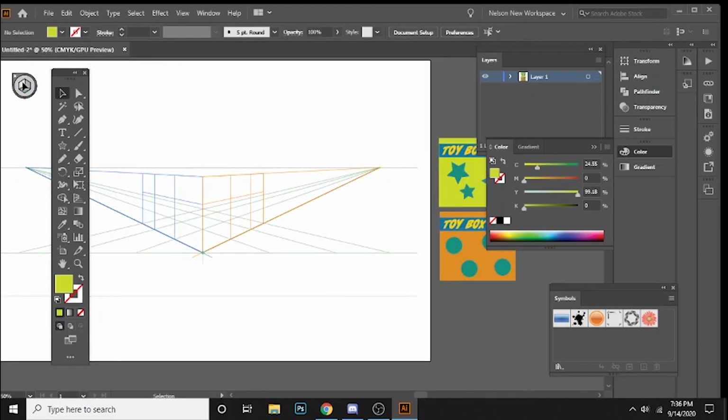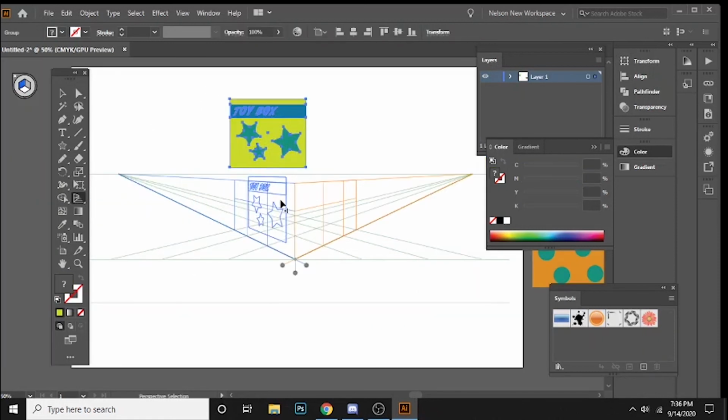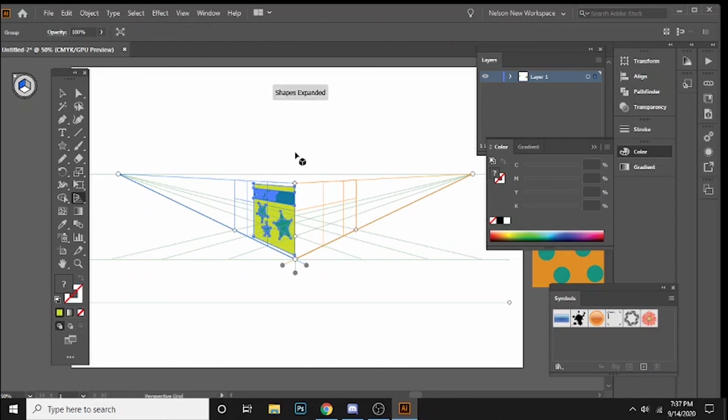So first, let's start with the blue side. Make sure you have your perspective grid tool selected. I'm going to choose the blue side. Hold Control with the perspective tool selected. And now I placed my design in perspective.